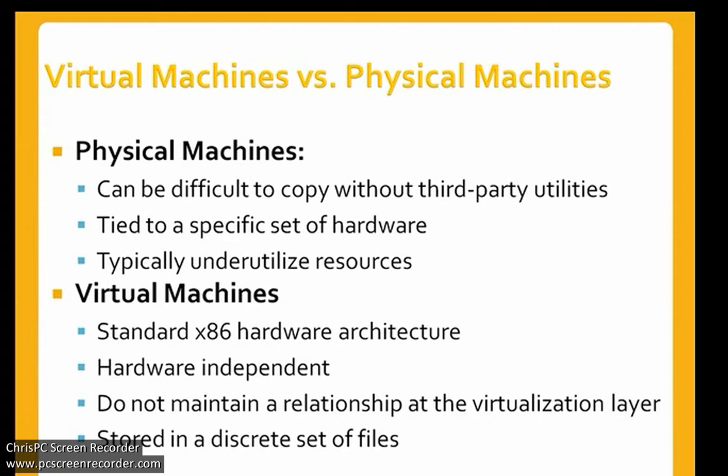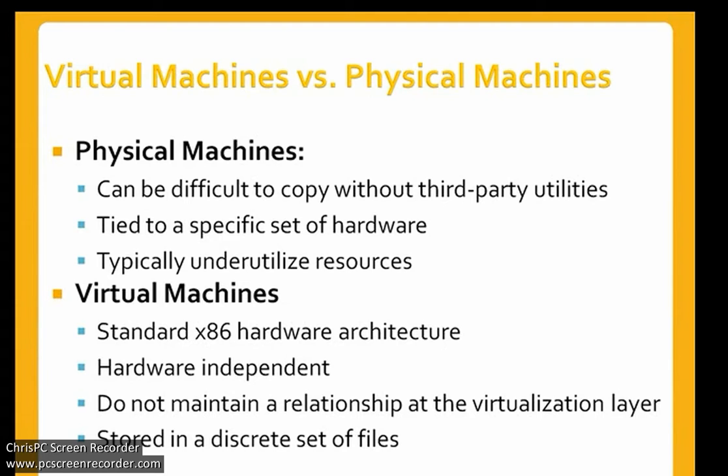Well, virtual machines are just a collection of files. So you can back them up just like you back up any of your regular files. You can restore them regardless of the underlying hardware. As long as the hardware meets the virtualization requirements, that VM's just going to come back up. It doesn't care if it's running on an Intel or on an AMD. You can move it around.